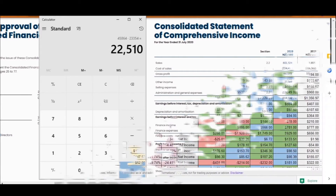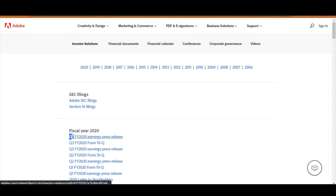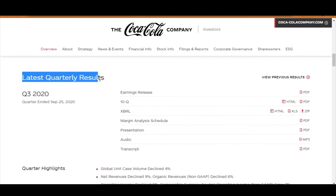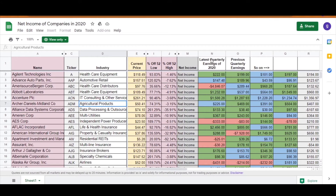A common misunderstanding is that companies release their financial statements at the same time, much like how everyone has to file their personal tax — but this is wrong. Companies can choose when their financial year starts and ends, so they release quarterly earnings at different times. For example, Adobe has already released their fourth quarter earnings, while companies like Coca-Cola and Tesla have not yet. This spreadsheet represents a snapshot of the latest income reports available at the time of making this video, just a few days after 2020 ended.